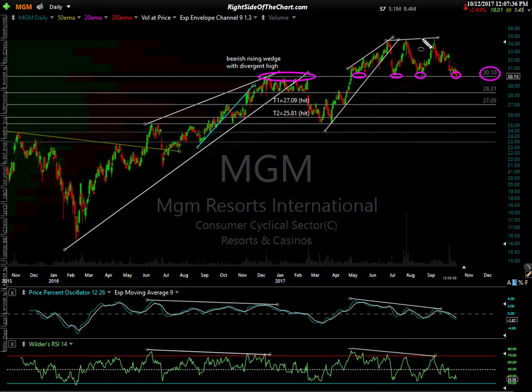Therefore, it would only make sense, and if you didn't have the divergences and you're bullish on the sector and the sector charts look great, you would say, okay, wow, what a great buying opportunity. We've got another dip down to 3010. And maybe it is. Maybe you can buy here. I can tell you this. If you're bullish, you don't like to short stocks, you think the market's going higher, you think the casino stocks are going higher, on a 1 to 10 scale, this is a 10 for being objective, going long here with a stop not too far below, maybe on a closing basis. You go long for the next rally up to at least those highs. It's been trading in this range.